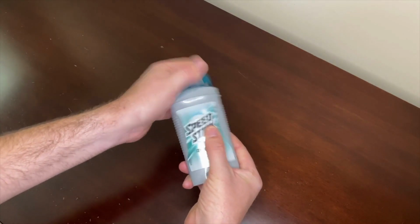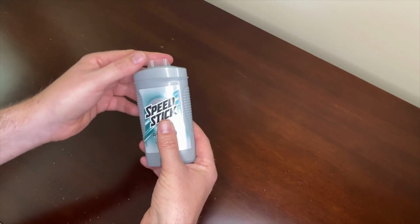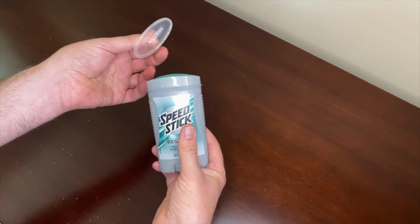The cap has a nice snug fit on it, so it doesn't come off in the drawer or a backpack or your shaving kit. And when you first get the deodorant, there's also another cap on there to help protect it as well.